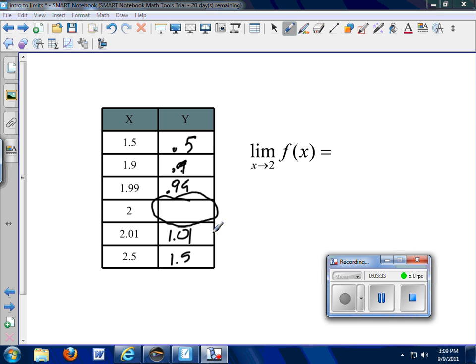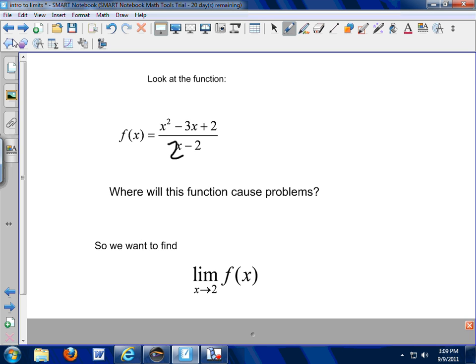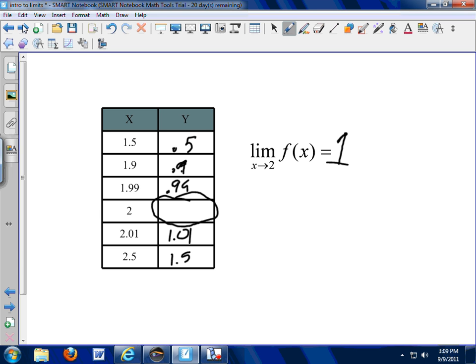All right, so we're back, and I filled in these numbers. Hopefully you maybe took a second to fill in the rest of them. As we get closer and closer to 2, it looks like this function's getting closer and closer to 1. So we would say the limit as x approaches 2 of this function is 1. That's the y value that we couldn't find, because if we plugged into the actual function, we get 2 minus 2, and actually the top turns out to be 0, which is a whole other story for another day. Okay, so the limit is 1.